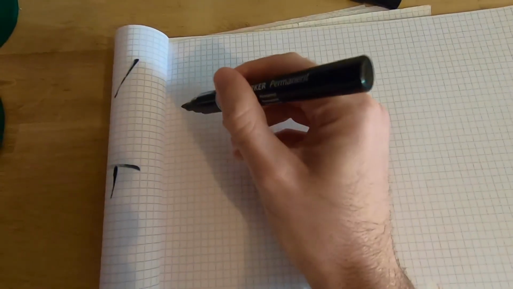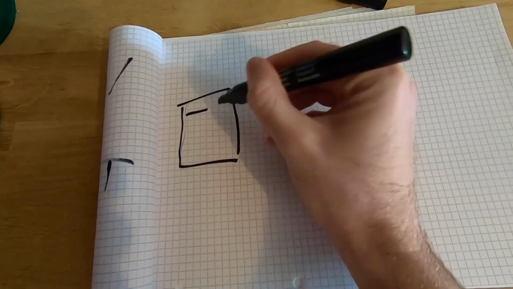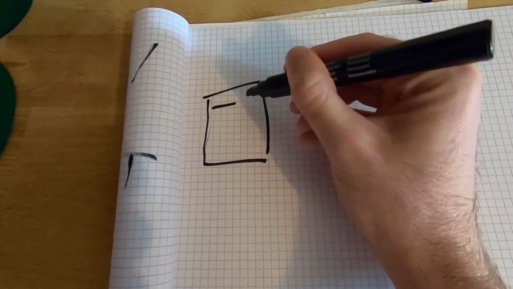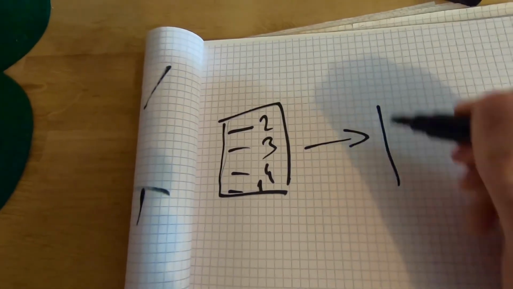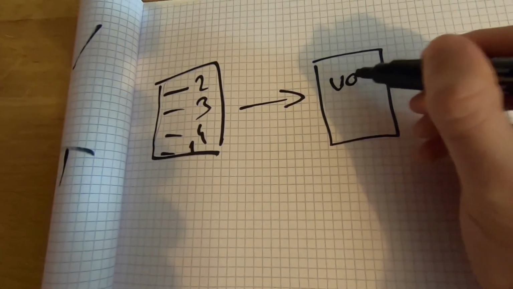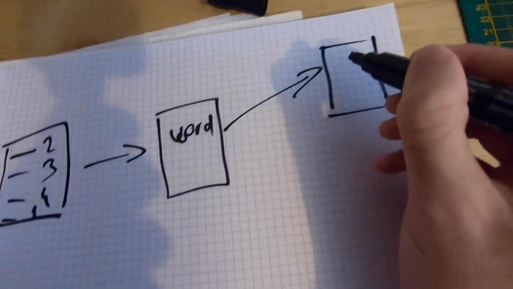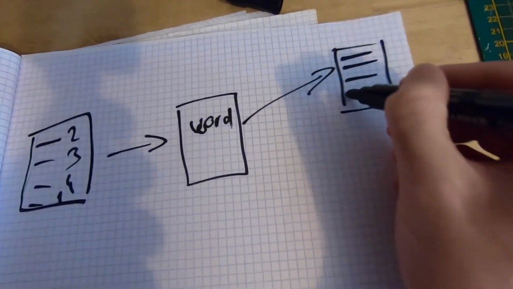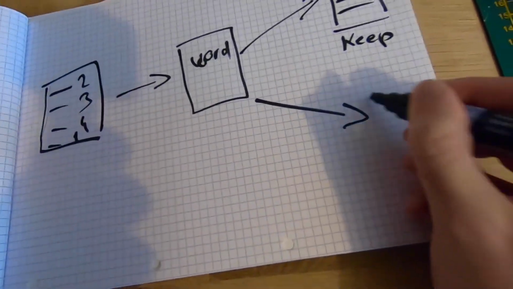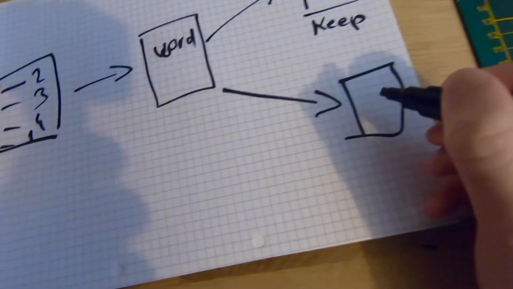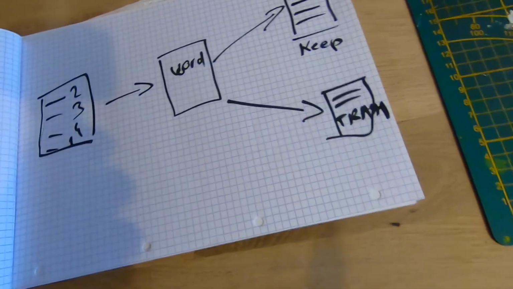So now you have your file that contains the word and the number of times this word appears, and you put it in the Tinder app. There is a word there, and all the words you want to keep, and all the words that you put in the trash. Pretty simple.